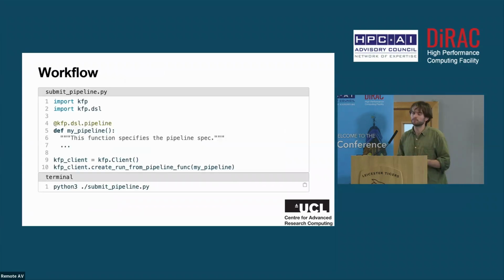Yeah, so how do you submit a job like that? Well, basically, it's Python to submit a pipeline spec. I think we heard earlier that Python is the most used, most understood language among researchers. It's not perfect by any means, but it's pretty good in this case because you really don't care about performance, right? Your pipeline submission script is going to run in a fraction of a second, almost always. Nobody in HPC, I don't think, I hope not, is bottlenecked by the time to run their submission script.